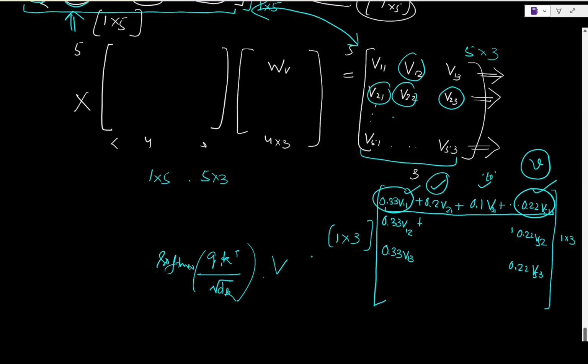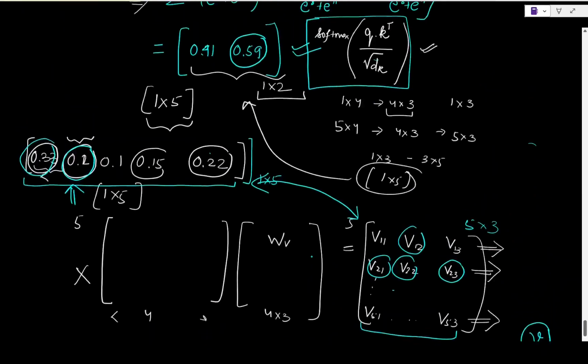I mean, this is just an example, but this is in essence what we're trying to do through the attention mechanism. That is, for any word which is your query, or you are trying to take that as a reference, you try to understand how much weight or how much importance, how much attention it should pay to the remaining words that are there in your vocabulary. So this is the entire computation that happens. This is the end result, and this will be sent to the feed forward layers.